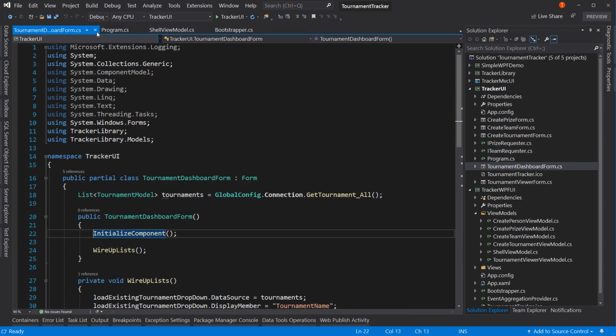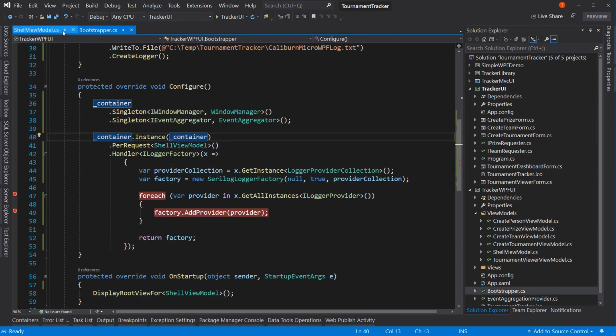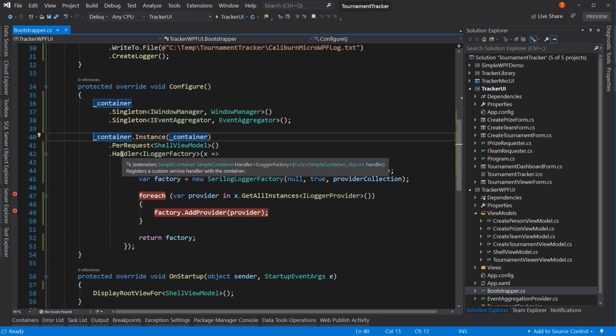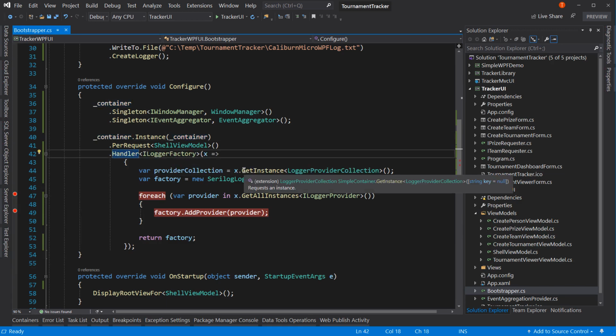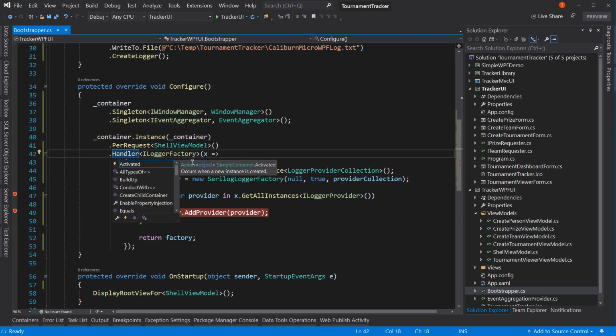So let's go over here and close these out and come back to our bootstrapper and look at what this handler is doing. This is registering a custom service handler with the container. It's for a factory. So that appears to be the right thing to use, but let's look through our list of other options here.